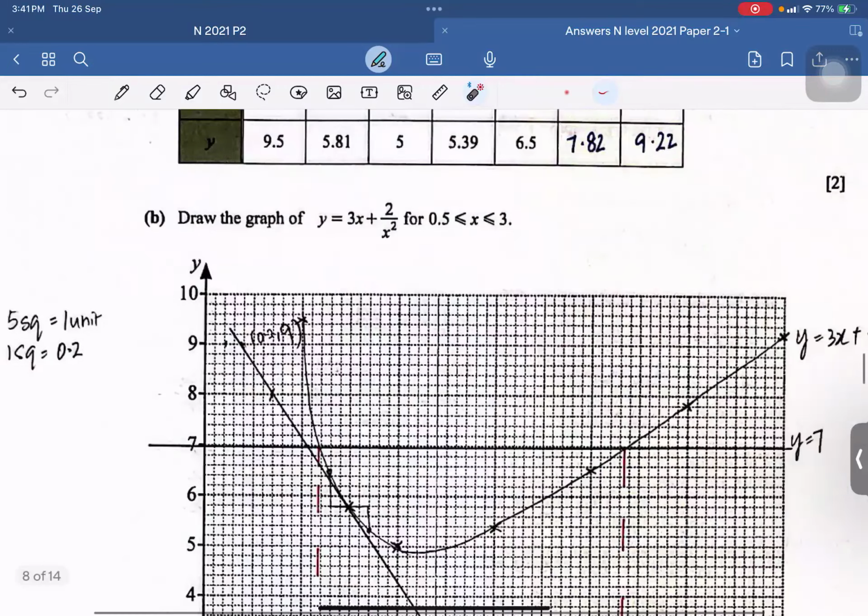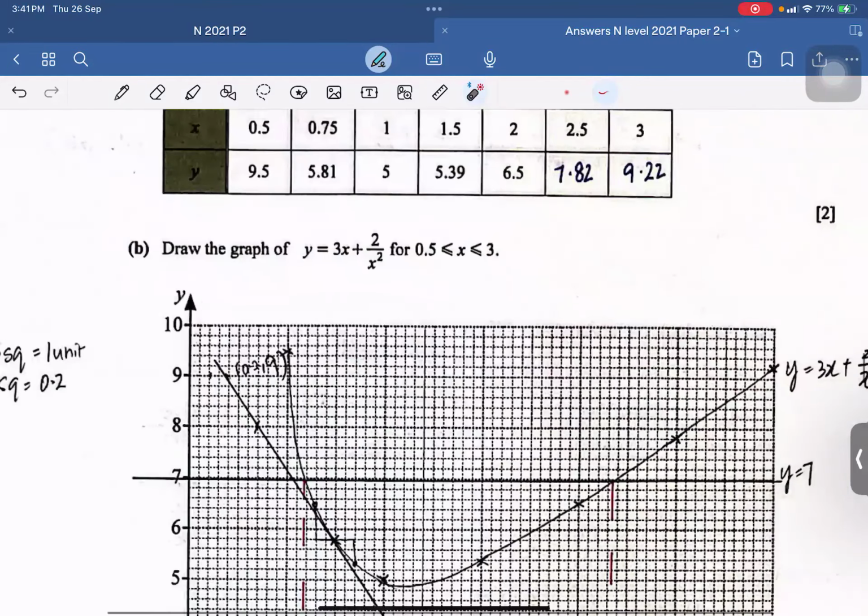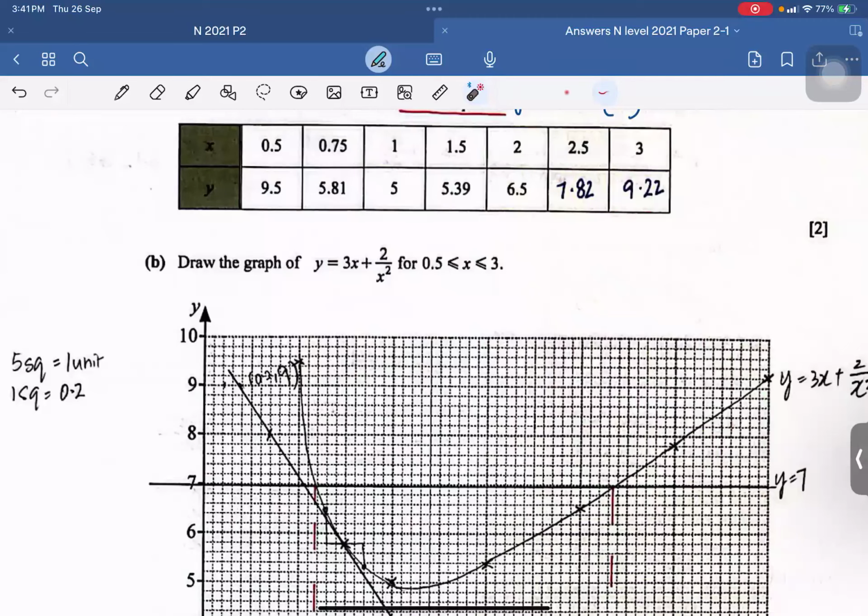There are certain things that I need you to take note of when you draw a graph. Look at my graph portion over here. How do I know whether my curve turns at this turning point or needs to go below and then go up? What I usually do, I notice that the values are very near to each other. What I do, I always test one more point in between.